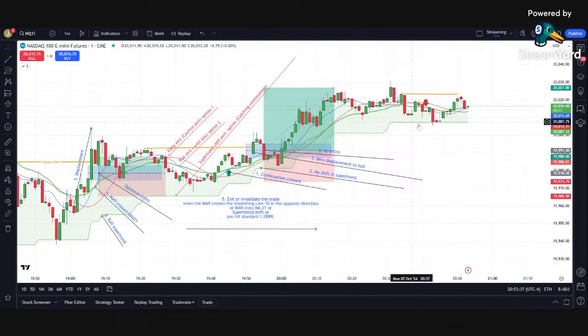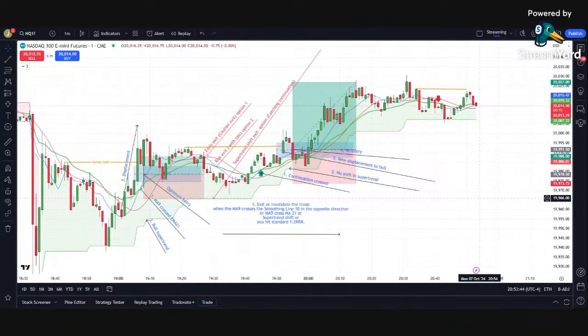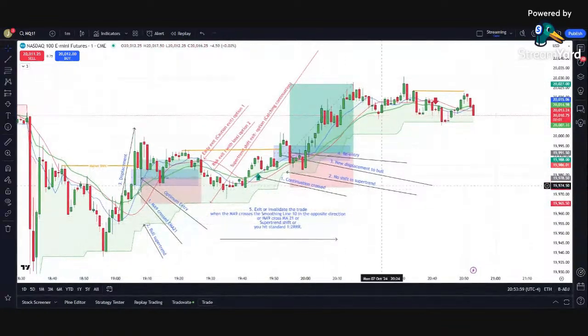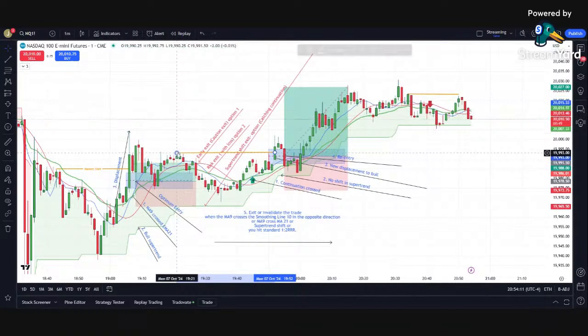Someone emailed me and said my strategy is just copying ICT. Maybe it's because of my terminologies, and because I was an ICT student, and I'm using displacement, fair value gap, and things like that. But it's completely different, because I'm not using the liquidity concept, because I really don't understand it. I tried to practice liquidity, but I don't know if that's a real thing. I think liquidity is more about support and resistance.